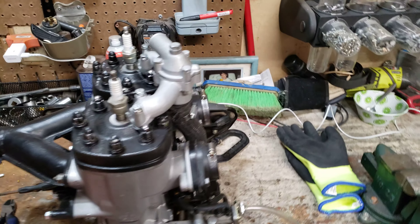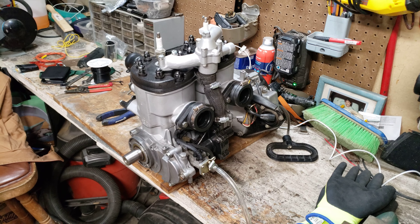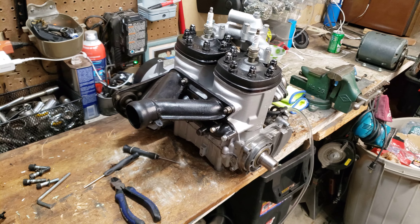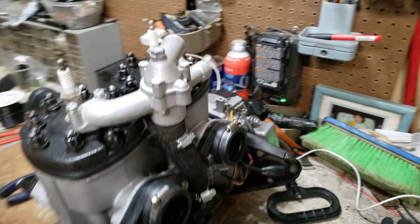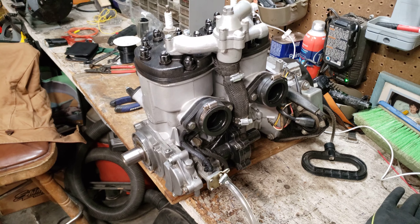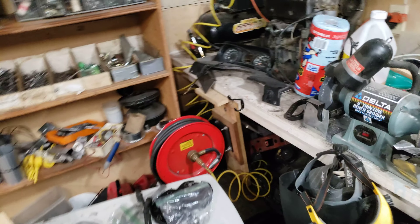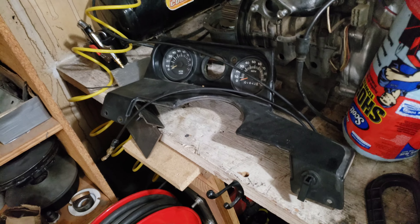This is the engine — I just finished rebuilding it completely. It's very, very nice; I think it's the best job I've ever done on an engine for sure. It's completely rebuilt and ready to go in. I don't have the coil on there yet, but I can put that on afterwards since I just need two bolts for it.